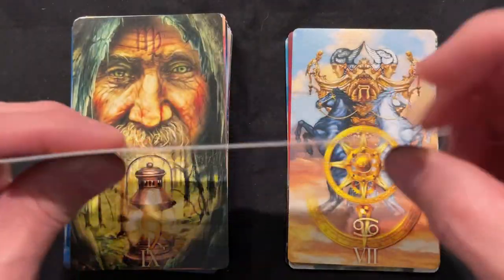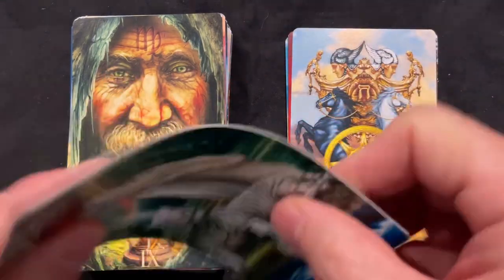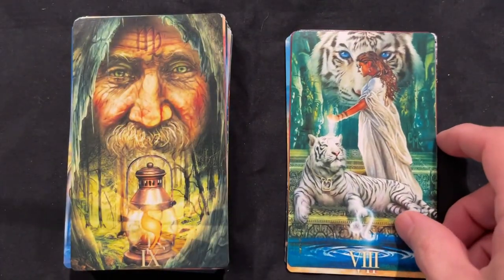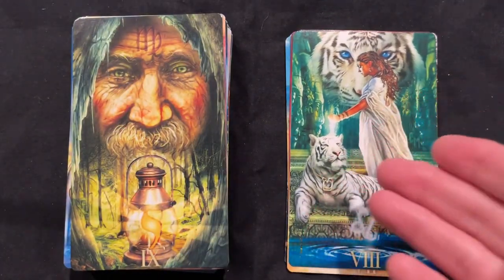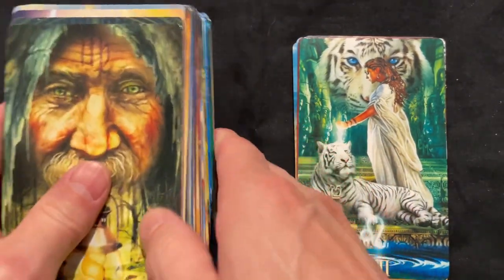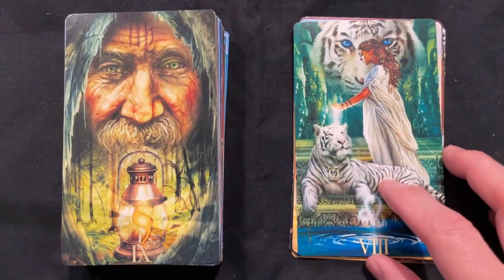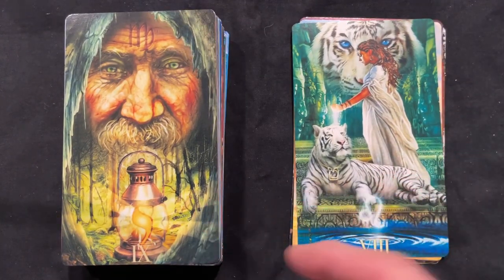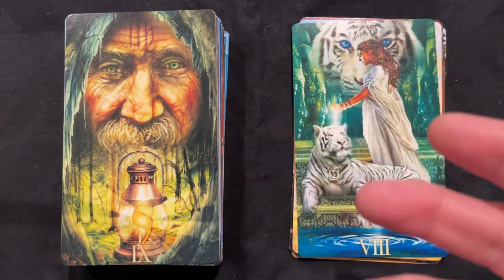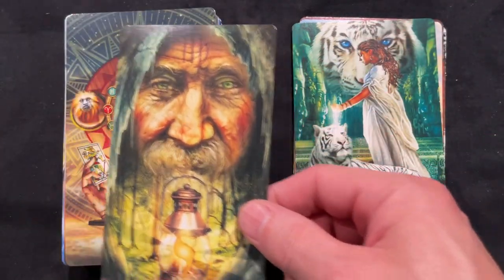I forgot to check the card quality. It's a little thinner, but it's not paper thin. Overall I think it's perfectly acceptable — it's not going to be as thick as some other decks. I don't know what the GSM is; I'd assume 330 probably. It does feel pretty high quality, but it will be a little bit on the thinner side. So if you're used to really thick decks, this is going to be slightly thinner.